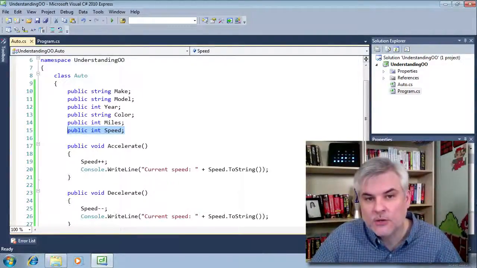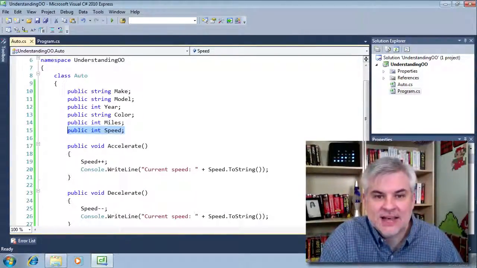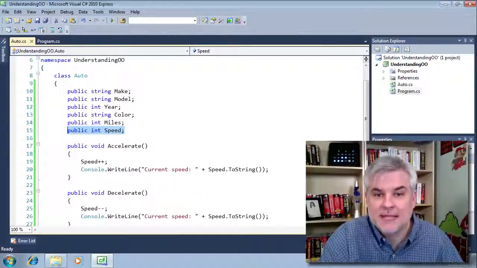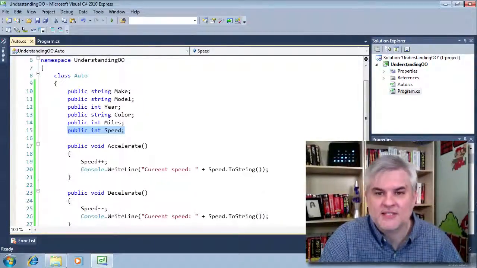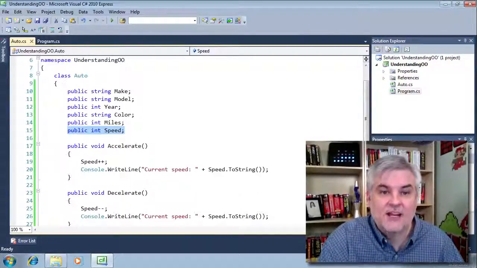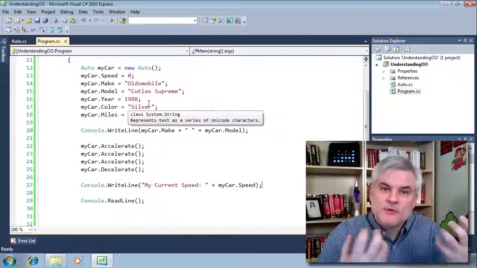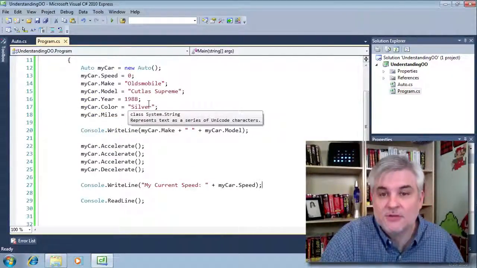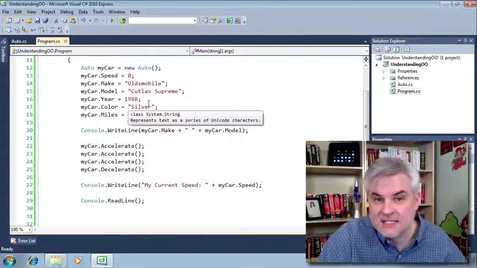So a more object-oriented way of saying what I just said and demonstrating what we just did is that you can write code to define a class's fields and its methods. Then you write code to create instances of those classes called objects. So objects are different than classes. And then also, like we did in the program.cs, you write code to make those objects interact with each other, similar to how they would interact in the real world. If not physically, then at least conceptually.